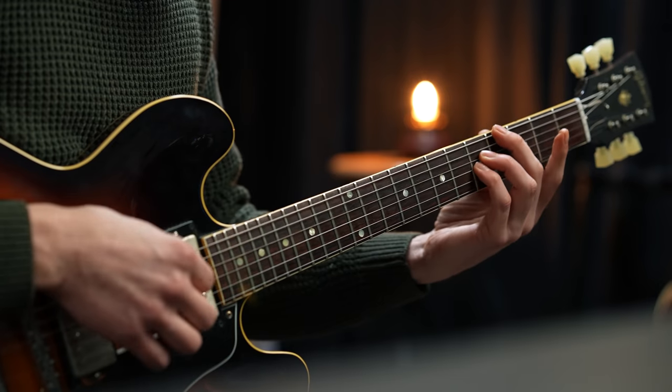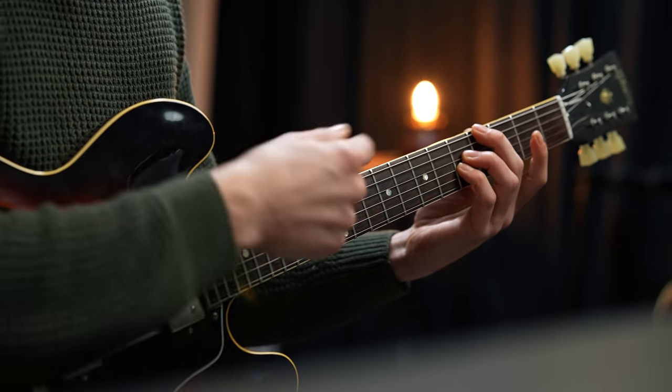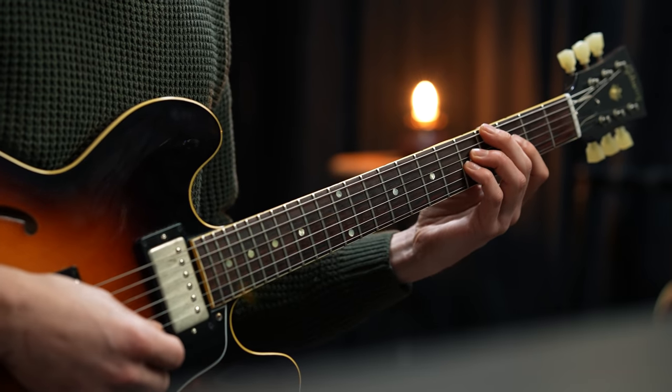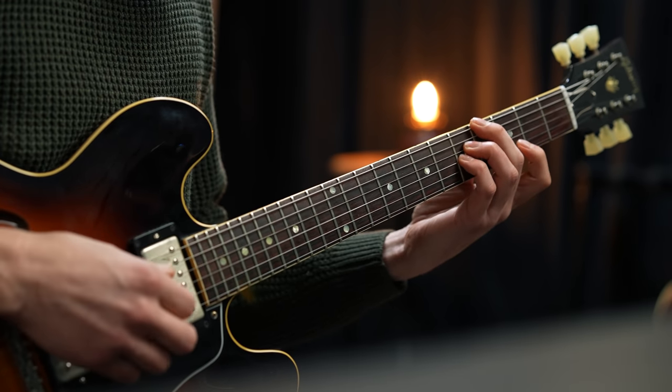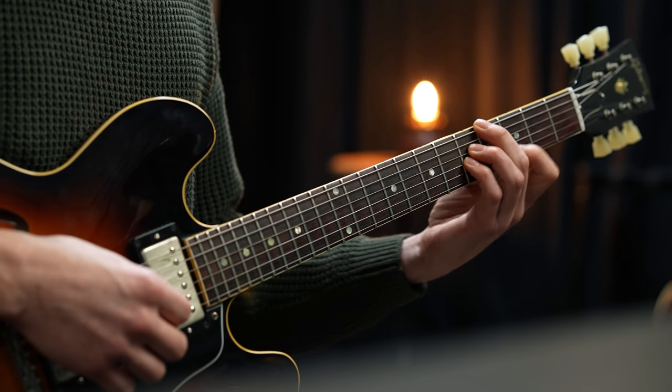So the melody note is on the G string right now, so that's why I'm fretting it like this, because the highest note is the one you perceive as being the melody note. Okay, so then we go to the D and the E flat on the B string, playing that with my index finger, fret 3 and 4.